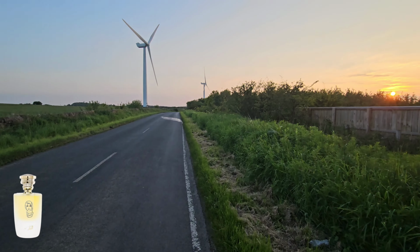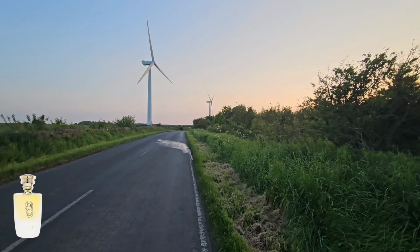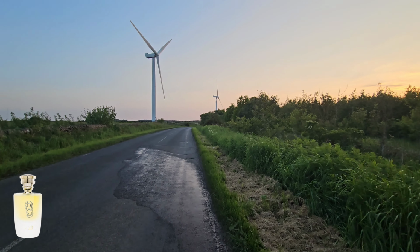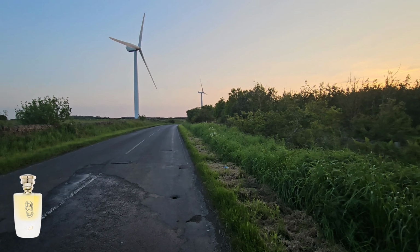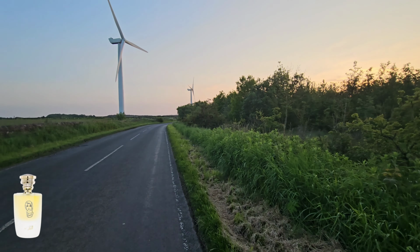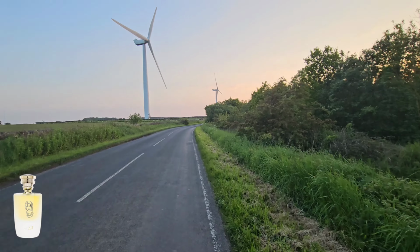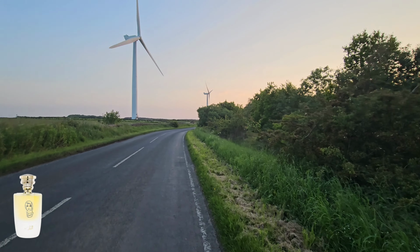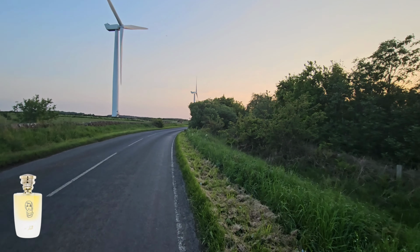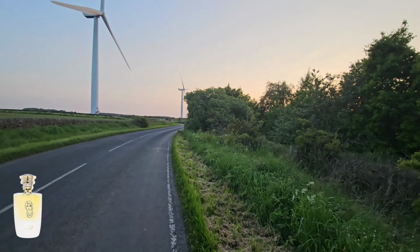So the pink pepper there, again, same as the last one, it's mainly there for the first half an hour, maybe pushing an hour. The pink, vibrant sparkle. I'd say it is more pink in this than red. It has that lift, that nose tingling kind of happiness about it, and it really lifts it all up. And again, a lot of top note spices generally are replaced by the musks, and obviously the patchouli envelops it all as well, and they are the main pop you get in the dry down. If you want to like Coco Mademoiselle, but it's a bit too much for you, and you want a fruitier, friendlier version, Petra is definitely it. It's a magnificent fragrance. So that's Petra from Masque Milano.